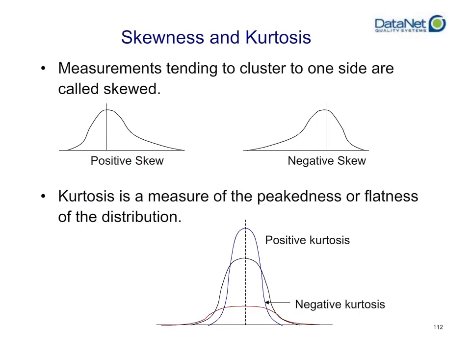In this next slide, we see a few other patterns that could come up when you are viewing your histogram of your collected data. In this case, we're looking at the skewedness and the kurtosis of your distributions. Measurements that tend to cluster to one side or the other is called skewed data, data that is biased towards one side or the other. If you have more data tending to cluster towards the right of your center line, of your process mean, then that indicates a positive skew. Whereas if it is going more towards the left side, that's indicating a negative skew.